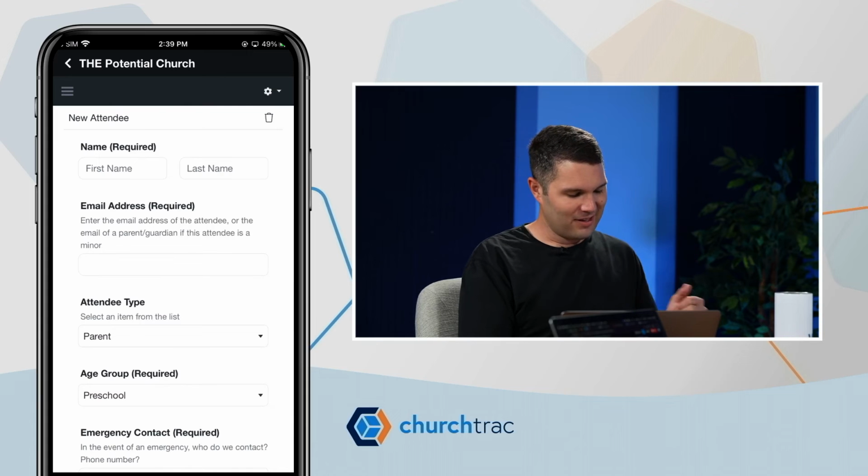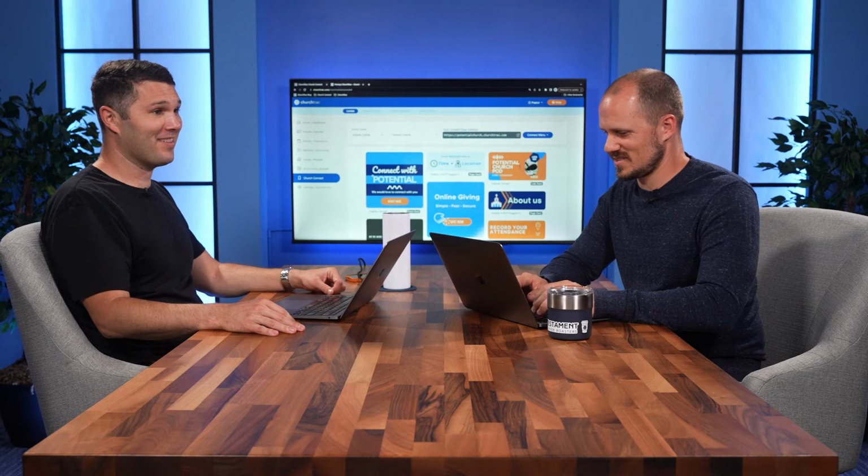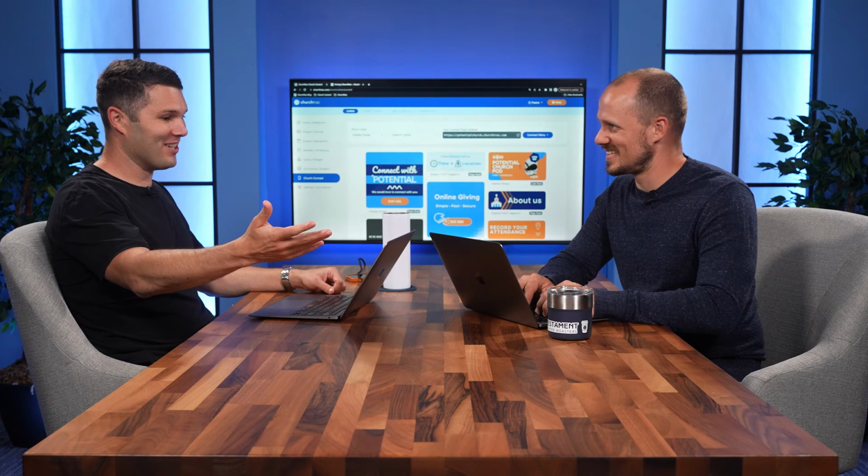Now I'm already logged in, which is nice. So I don't think it's going to ask for my email. I know it still will for this. Oh, that's why, because they're detailed event here. So I can just put in my name here and enter all of that information, hit continue, and then I can continue adding the additional people for this event. Now, that's it. That's how you do VBS in ChurchTrac for registrations.